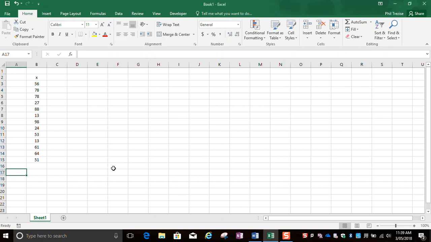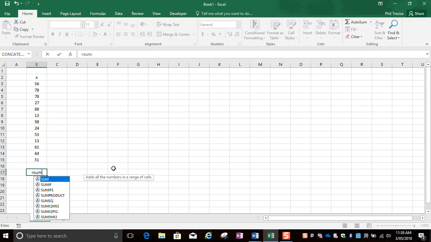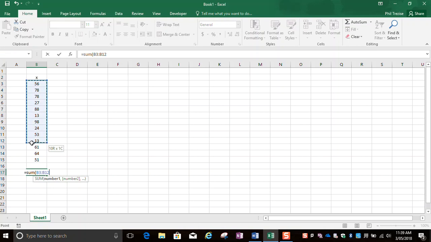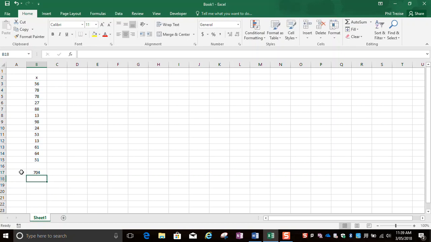So I have here a short list of random numbers which I want to find the mean. Now there is a built-in function that we could use, but we probably want to do a few extra steps here. So in order to calculate the mean, I need to know the sum of these numbers. There is a function called sum. Notice I start with an equals and then there are brackets to contain the data range there. Close the brackets and I find that these all add to 704.